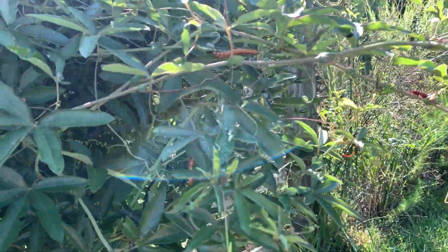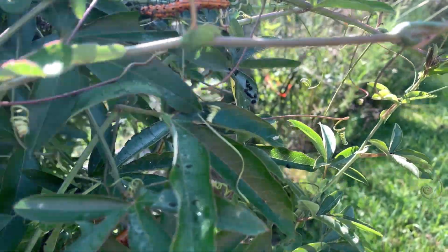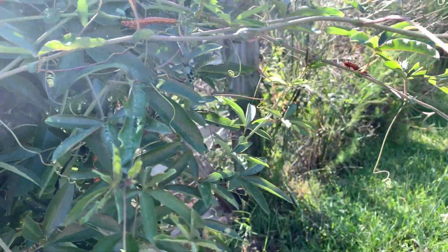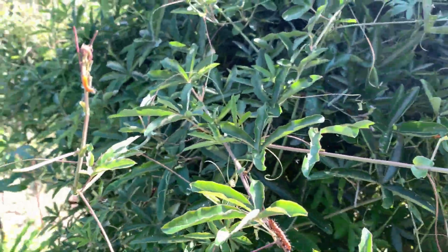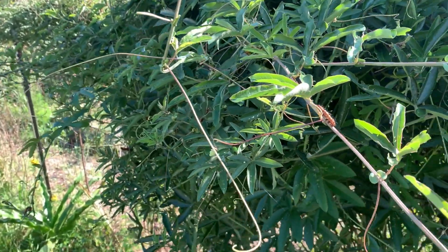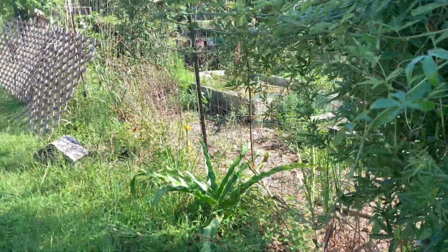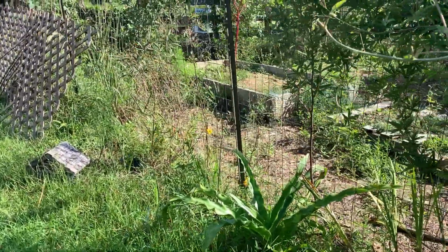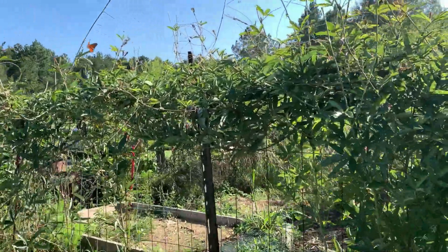I can see tons of them. I see little eggs on that leaf there. I don't know if that's fritillary eggs or not, but that's the purpose of them. They eat this like crazy, lay their eggs, and then they'll leave me with a whole bunch of butterflies. There's one, actually, a butterfly right over there hanging out. There's another one up there. So super awesome to see.